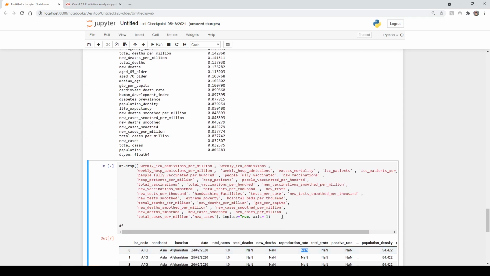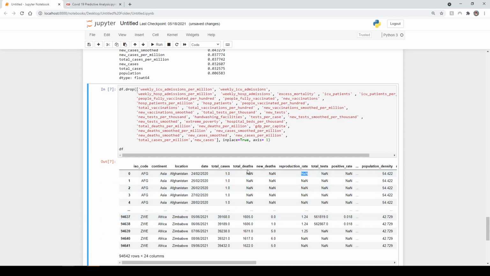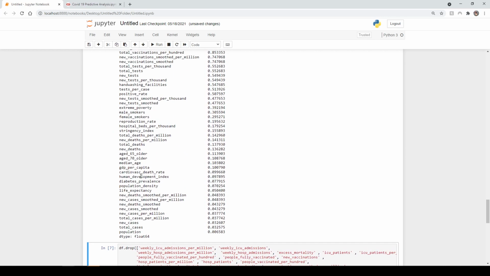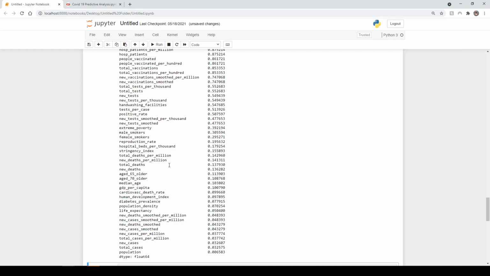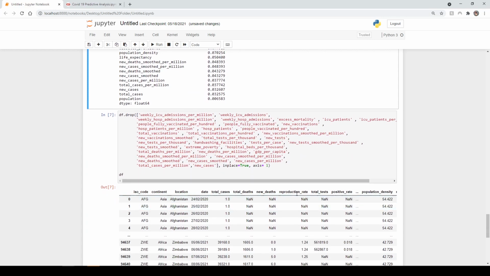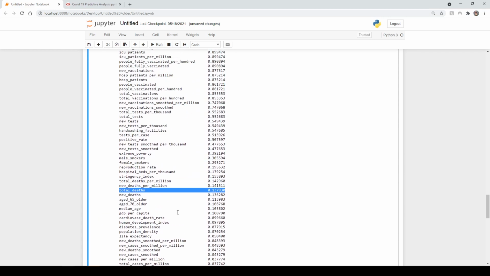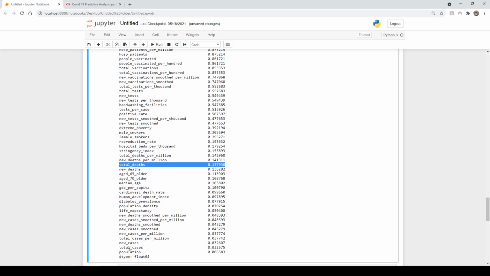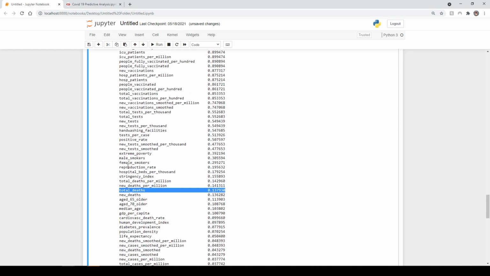Now, we've dealt with quite a lot of this stuff. So total deaths, if we just look for total deaths on here, we've actually only got 13.7% of data missing, compared to reproduction rate. Where's reproduction rate? Could take a while. There we go, which has got 19.5.